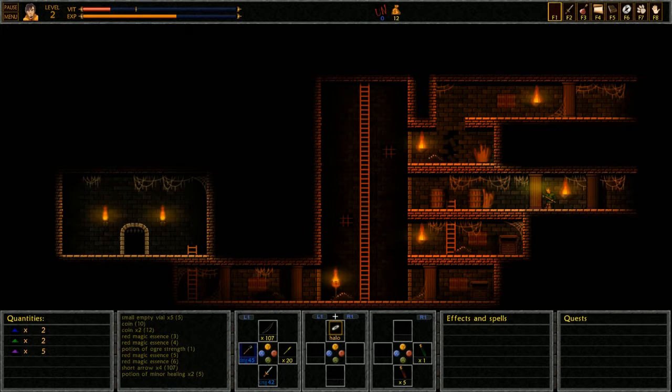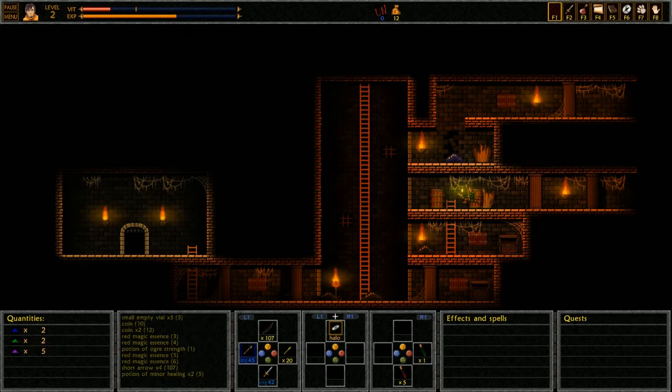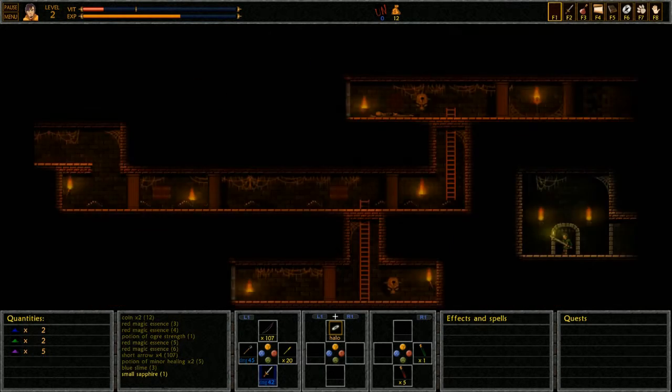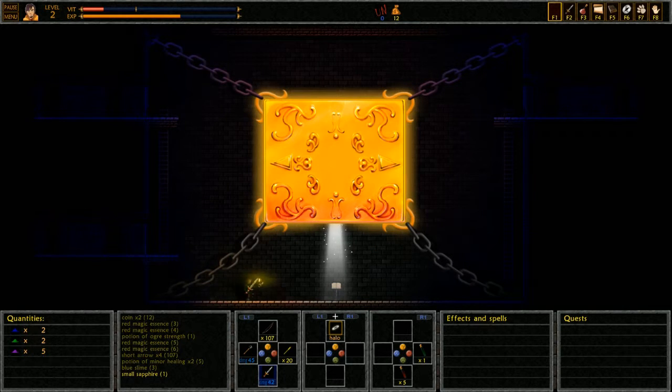Let's see. Oh, there's a... No, the ladder doesn't go downward. It only goes upward. Okay. So, let's get this work. Oh, Lord. My armor's been damaged. That's not good. I don't even have armor. Unless it's talking about my clothes. All right, so we can go up and through here. And we're back here. Let's heal up one more time and then figure out where we're going.